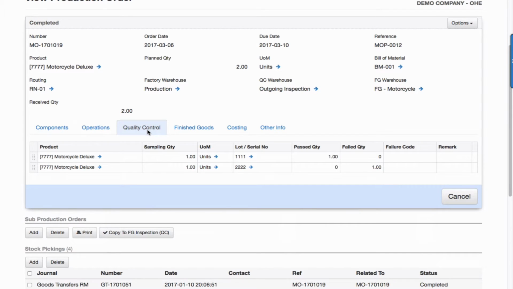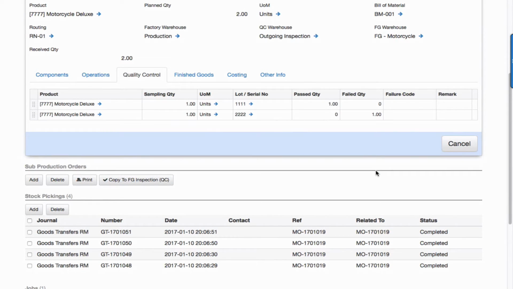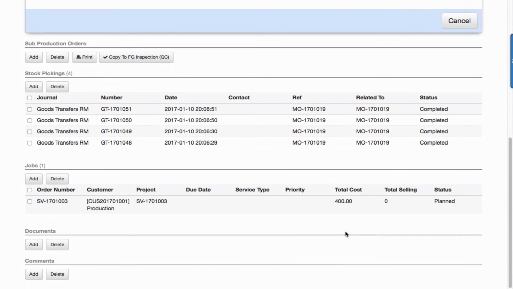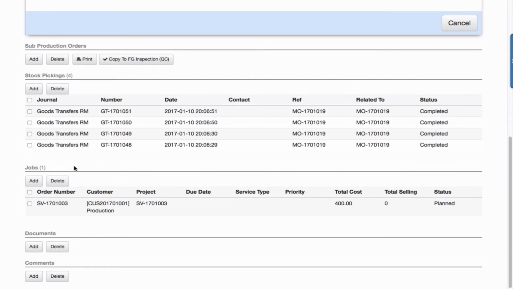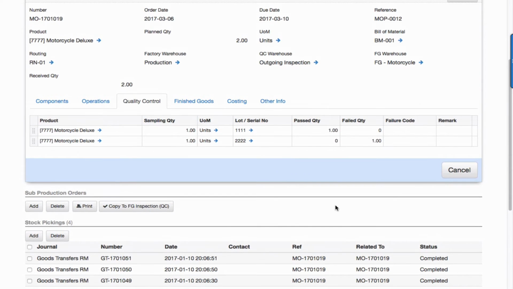You have the quality control. Here we produced 2 motorcycles. We have 1 motorcycle passing the quality control, 1 failing the quality control, and below you have all the goods transfers, goods movements, and here we have the service order which we have created to repair the item which was not passing the quality control.